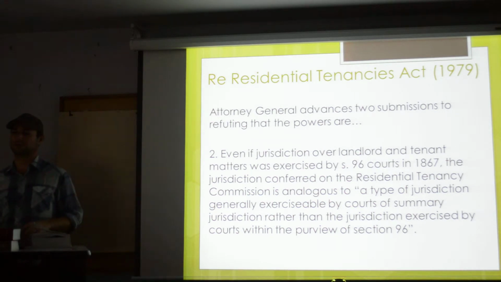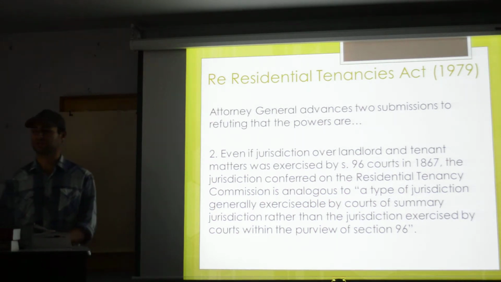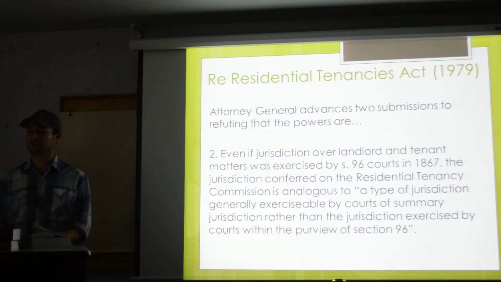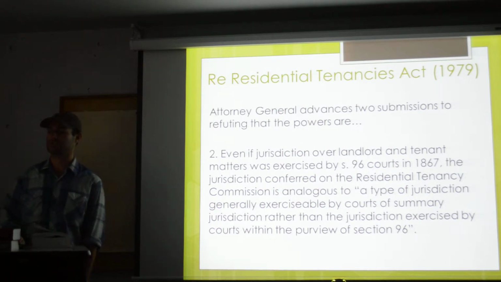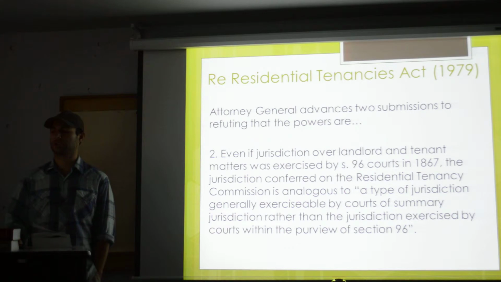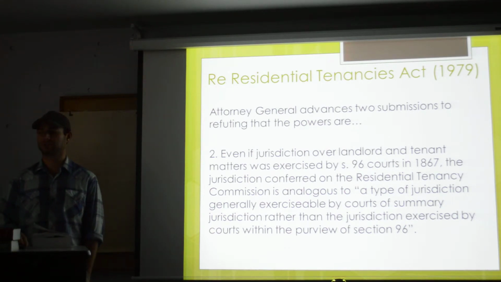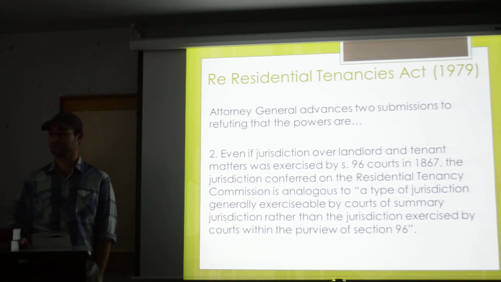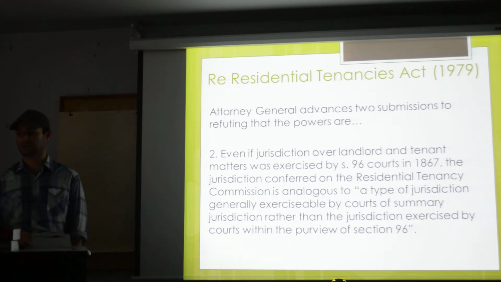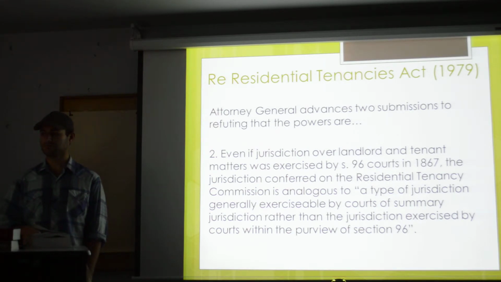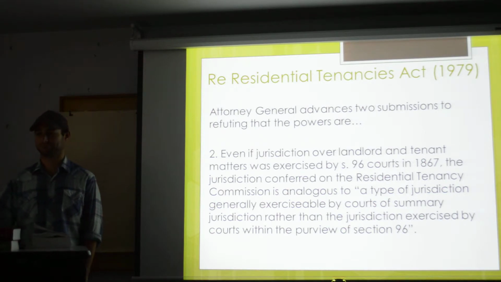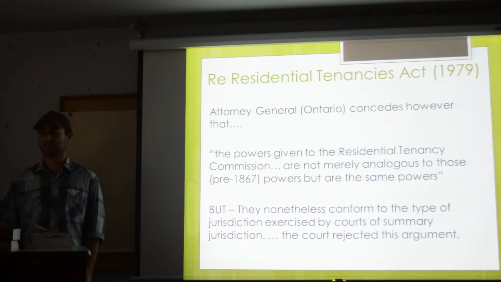Even if jurisdiction over landlord and tenant matters was exercised by Section 96 courts in 1867, the jurisdiction conferred on the Residential Tenancy Commission is analogous to a type of jurisdiction generally exercisable by courts of summary jurisdiction. So they make a distinction here between the type of jurisdiction and the jurisdiction, I guess.